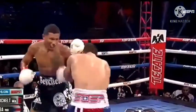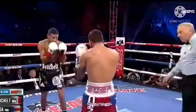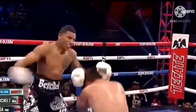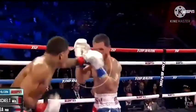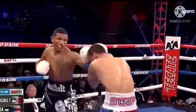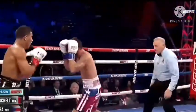Here's the final one. You see him go in 1-2-3. You see him go here, 1-2-3-4. 3-3-4-3-3-B. And then you see him stopping in between. So 1-2-3, boom, boom, stop, boom, boom, stop again, boom, boom, boom.